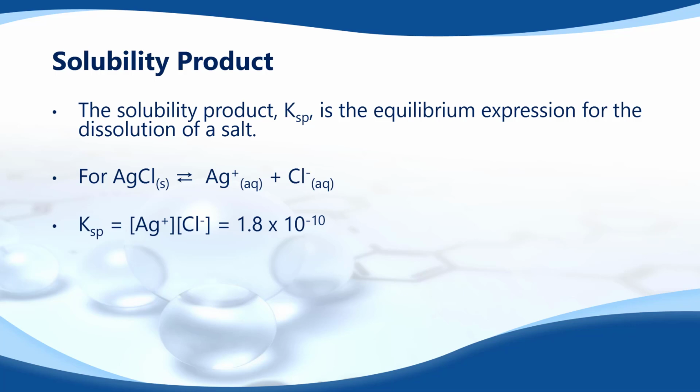Right, so our equilibrium expression is silver ion times chloride ion. Again, no denominator because AgCl is a solid, and that makes it not included in the equilibrium expression. And I actually gave you the value here for Ksp of silver chloride because we're going to use it in a couple of minutes. So now one thing to keep in mind is you can't just compare Ksps to determine if something is more soluble. There's an extra step you have to add in.